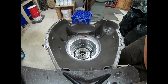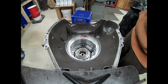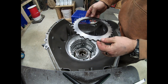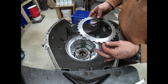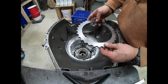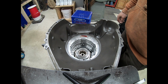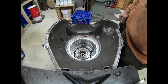So how much engagement do we need? Well, we know that the E4OD steels are 78 thousandths thick. So that's much less engagement. Now the friction, the pressure plate, is not going to experience any more rotational force than the steels. And we're looking at this sort of knocking force against the aluminum lugs. Is it going to do any damage to them? The answer is probably no, and we know it doesn't do that at 78 thousandths of an inch thick. So right off the bat, we know we can cut some thousandths off of that pressure plate and be safe.